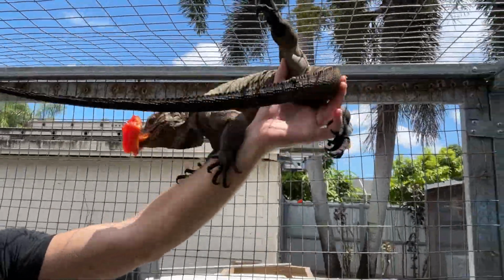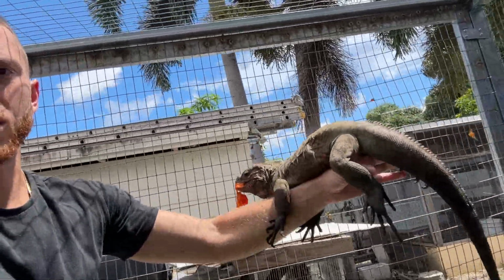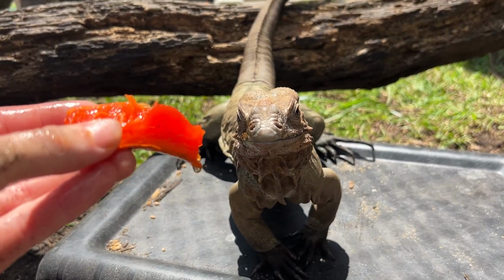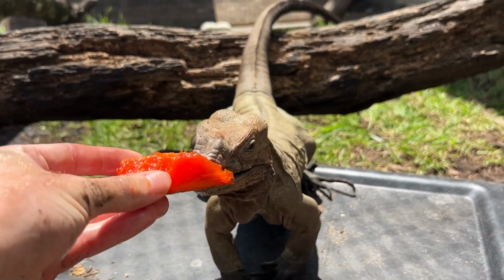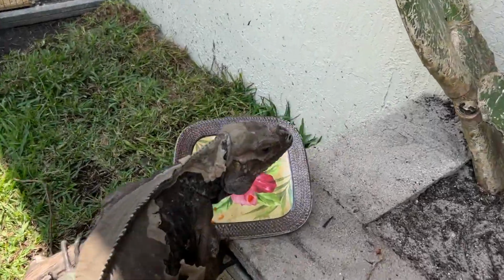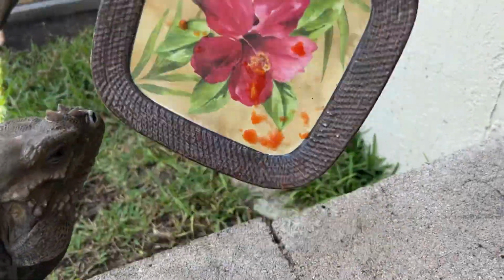Oh, it looks like she needed a little bit of assistance there. Let's go ahead and put her down. And here we go. Let's go ahead and feed her off the piece. Now she's a little bit more comfortable. Dino's over here licking up the plate, but it's time to go feed the lemurs.